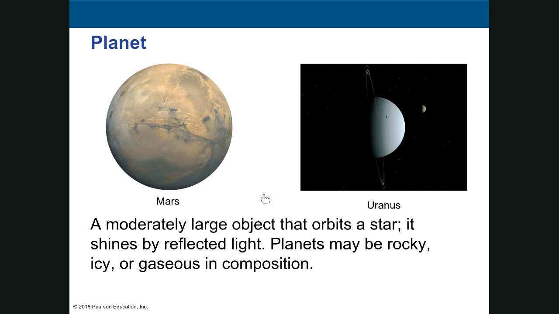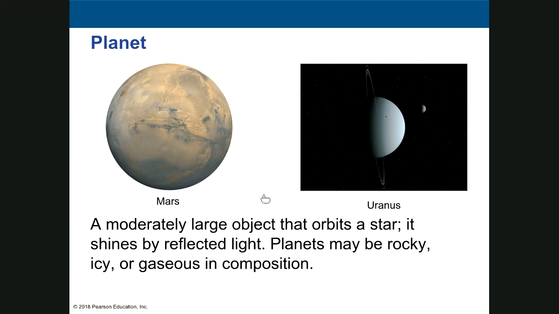And we can sort of deduce features, right? One of the hallmarks of science that you'll see is that if we can do something in the lab on Earth and we see the same results out in space, it means we don't need to actually go there to draw conclusions, right? And we'll see that we have very powerful tools that, for instance, let us see what elements are inside stars, what planets are made out of, the surface temperature of planets. We can determine that without actually having to go. All sorts of things we can see or determine. And it's actually pretty incredible. And almost all of it is determined through light.